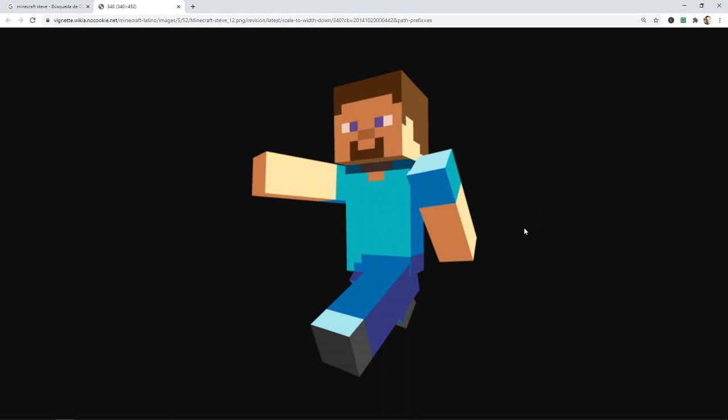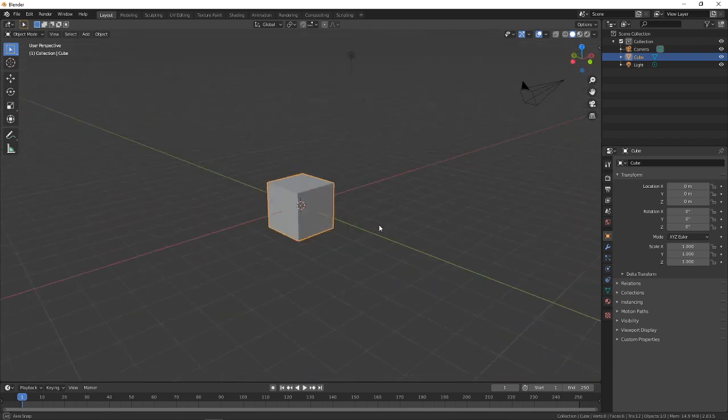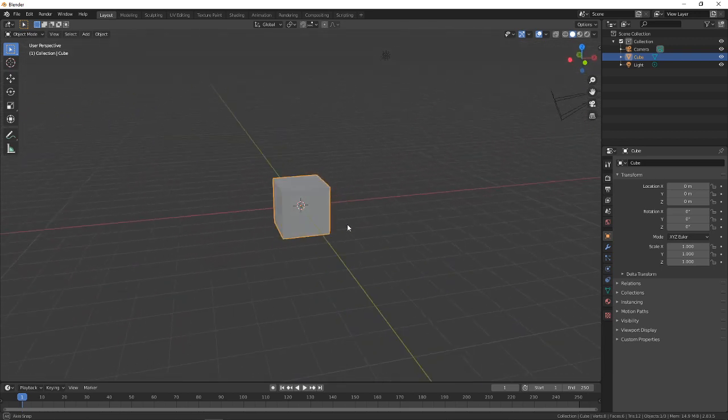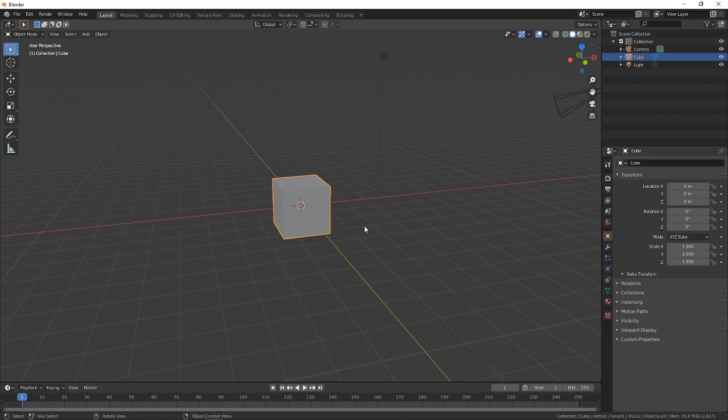Now, all of these objects are similar objects. That means they are cubes, or basically we have 6 cubes. The difference is that we're going to modify these cubes in order to make them look like arms, legs, torso, and of course the head. So let's begin. We have a cube. Yeah, that is our first element.